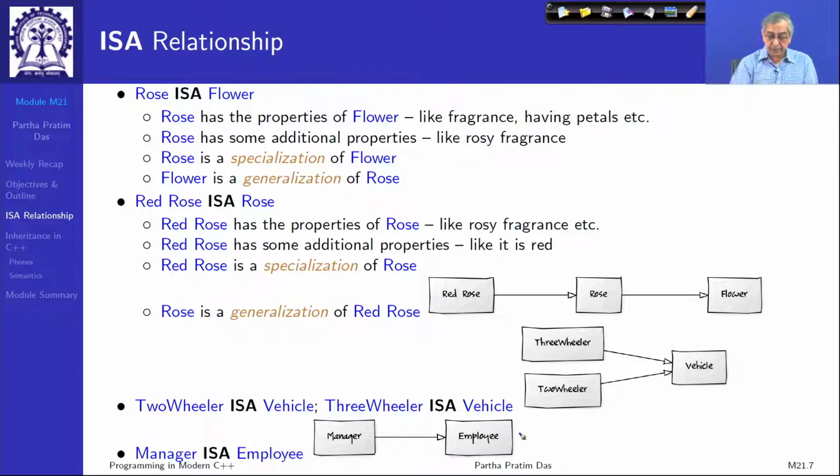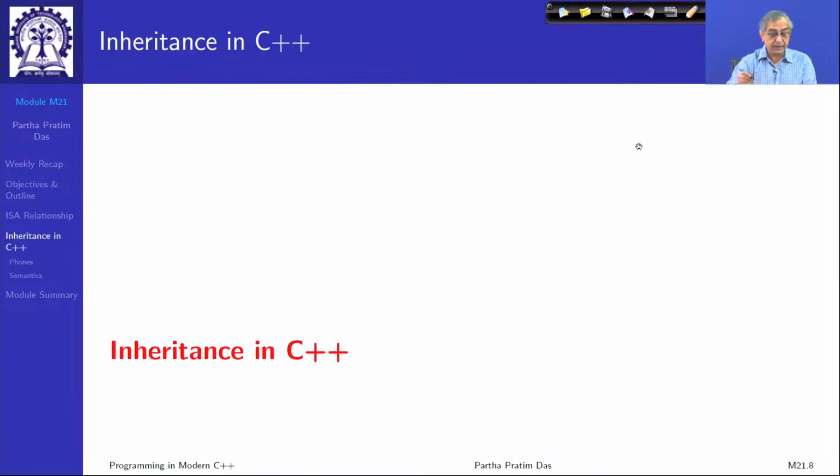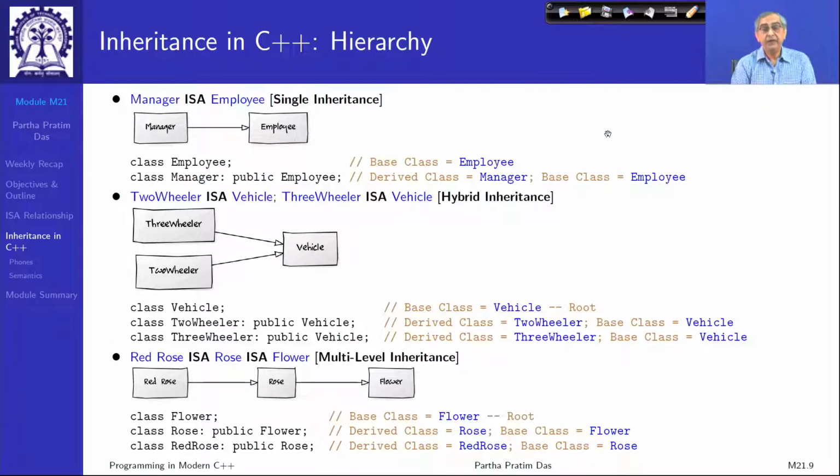So, this is captured in this kind of an ISA diagram. There could be hundreds and hundreds of different types of ISA relationships that can happen. With this example, let us try to see how we capture these in terms of C++ classes. We know every concept in object oriented analysis and design can be represented by a class with its data members, that is the state defining values, and the member functions which tell the behavior or the interface for that concept.